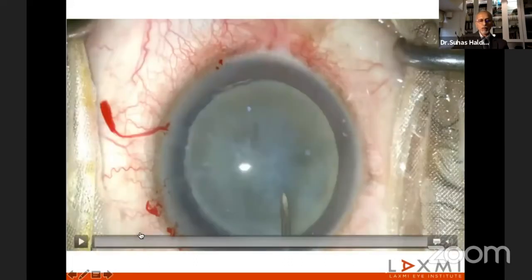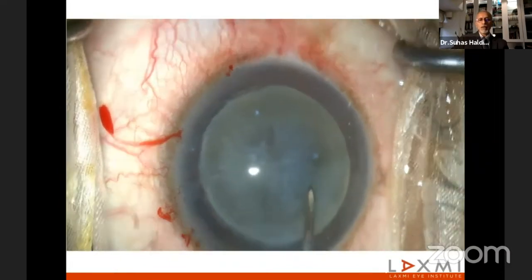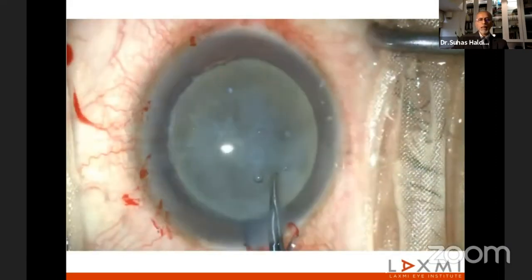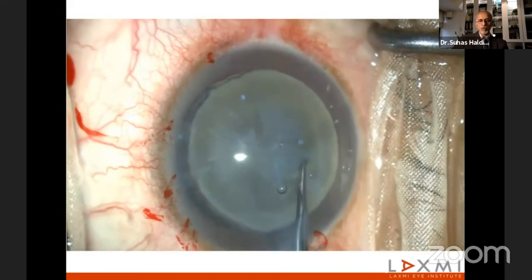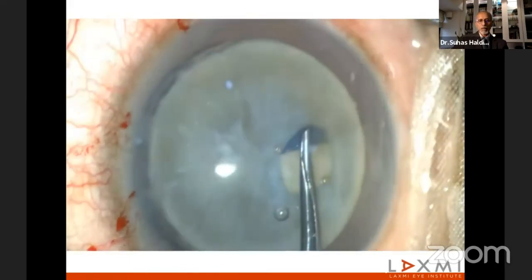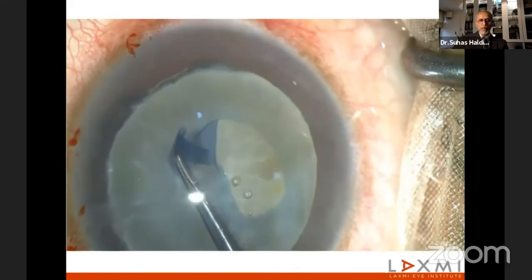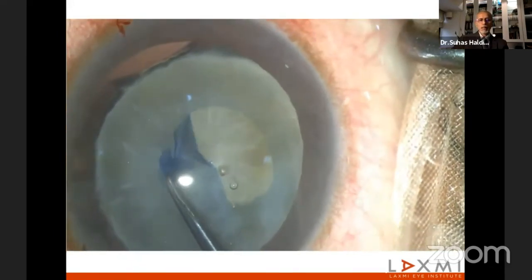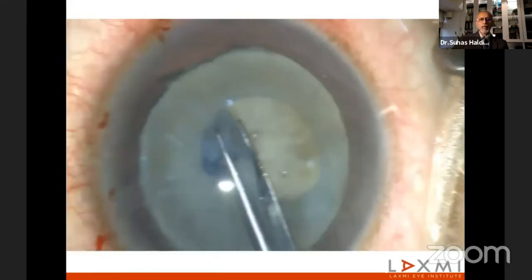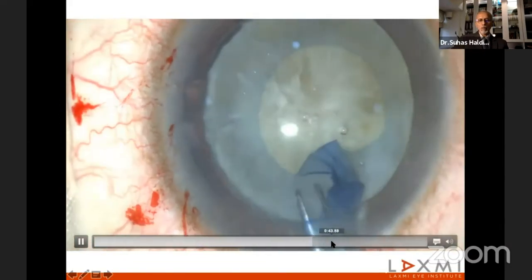Now let's look at this. This is an extremely loose bag. Less than 25% of the zonules are supporting the bag. The eye is filled with good quality dispersive viscoelastic, like Viscoat. And I very, very carefully continue with the rhexis. At any stage, if I feel that I can go no more, then I would stop, put a couple of hooks and continue with the rhexis. But fortunately, it is possible here.